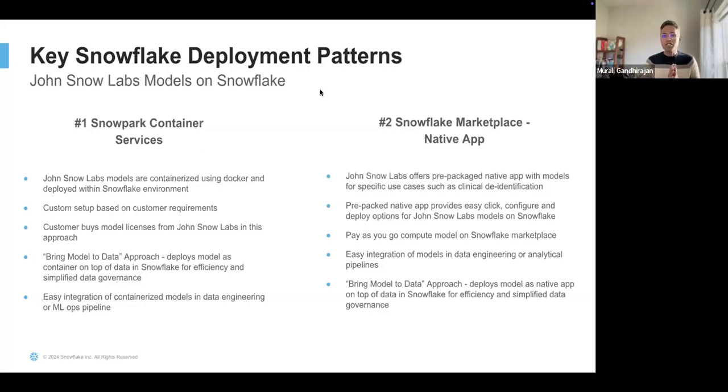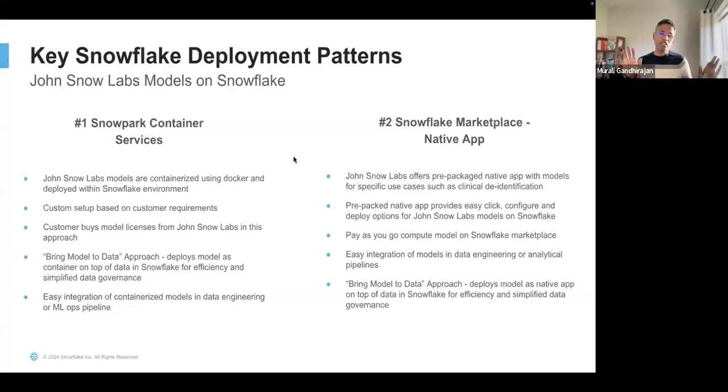Now, what Johnson Labs has done is they have packaged their offerings, like for example, the healthcare NLP model that Veysel was talking about, as a native application, and that is listed on Snowflake Marketplace. So customers who want to tap into it can go to Snowflake Marketplace and click and deploy that particular model into their own Snowflake environment, thereby making this deployment very seamless, right?